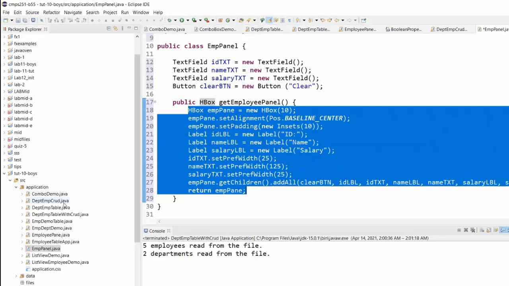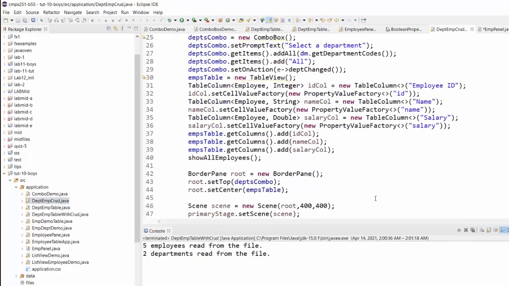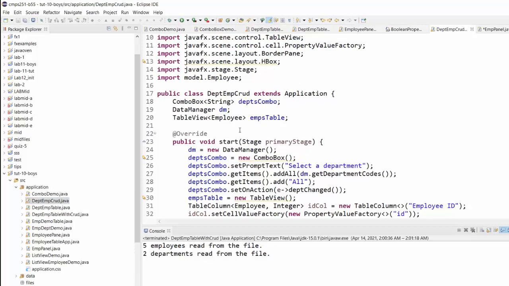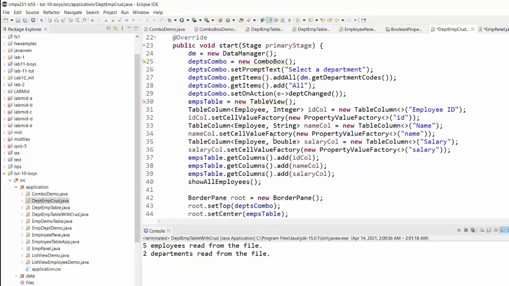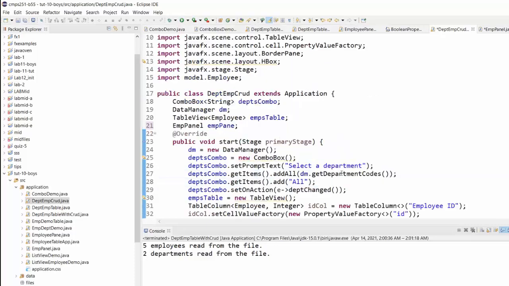Now let me go to my application here. I will now create an instance of the, let's say, EmpPanel, empPane. We will then use this object in our main. Let's initialize it here to avoid any problems during the demo.